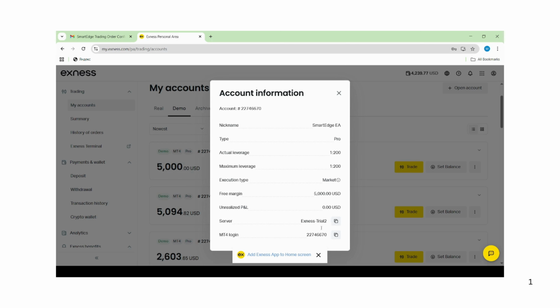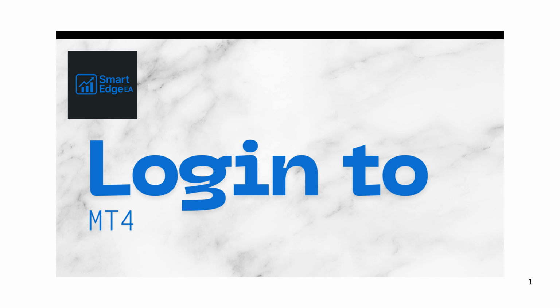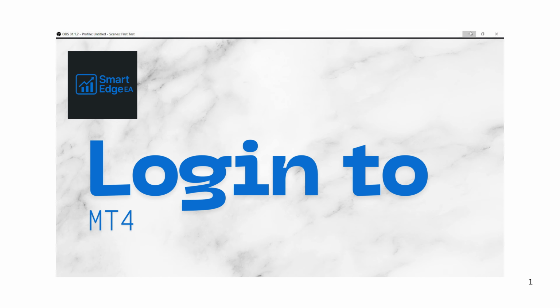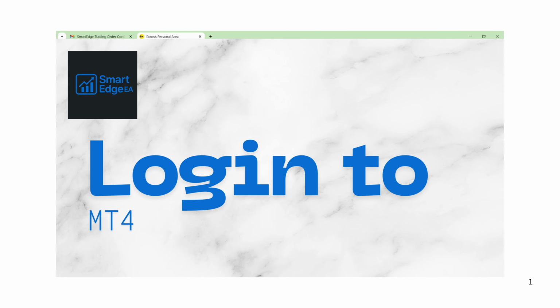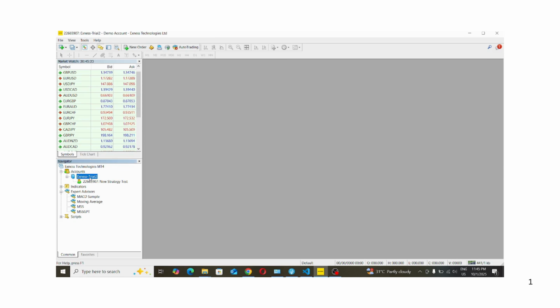Now, let me show you how we can log into the MT4. For example, I'll just open my MT4. I have an account already here, so I'll just go to the Exness trial.